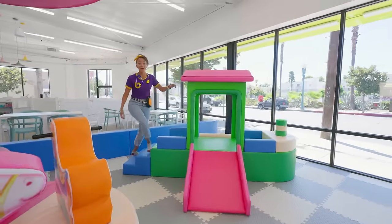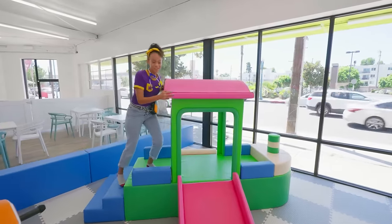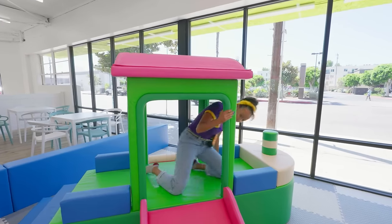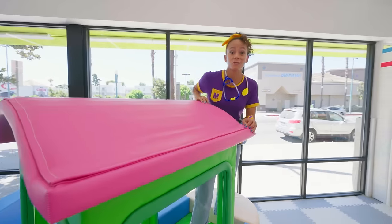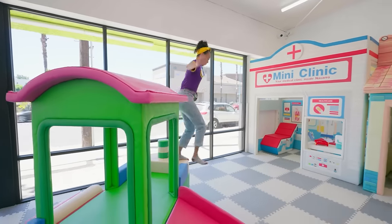I wonder where this stethoscope goes. Oh, look at this cool thing. Oh, hello. Oh, let's look up here. I don't think this is where our stethoscope belongs. It's really fun though. Whoa.